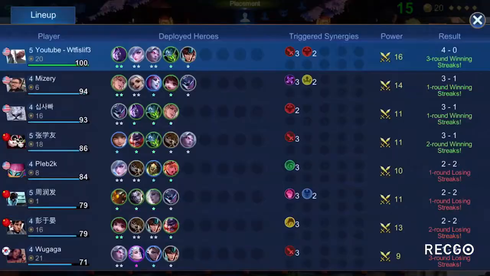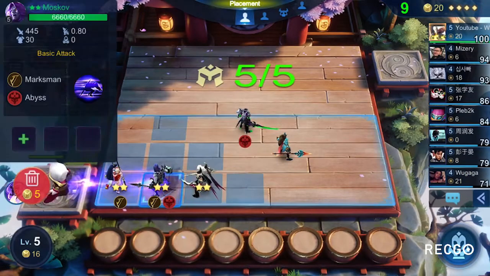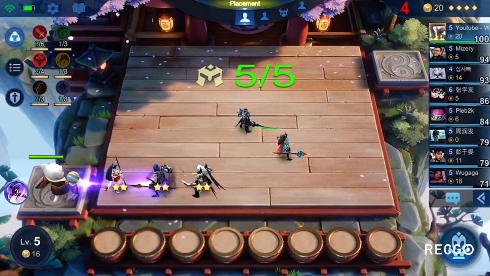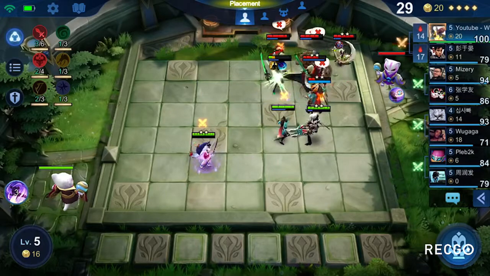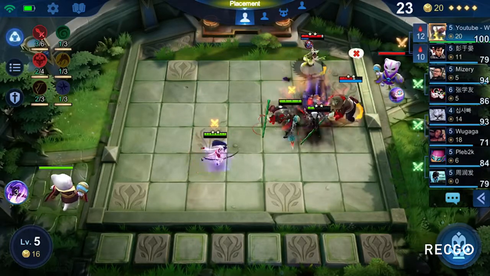There we go, we picked 1 up. Now we have a 3 fighter bonus, which is going to make you a lot more powerful. And this is the first time I'm using the skill. I actually did it wrong, so you can learn from my mistakes, because it only took out the Moskov.